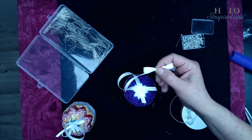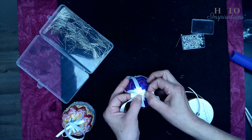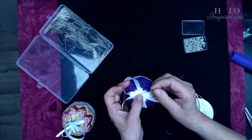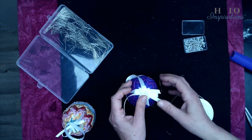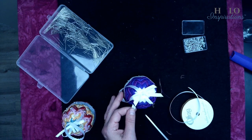Okay, now I prefer the other method, but I'm going to put this down here. Take one of my decorative pins. I've got white ribbon, so I want a white pin. I'm just going to stick it in here and snip.